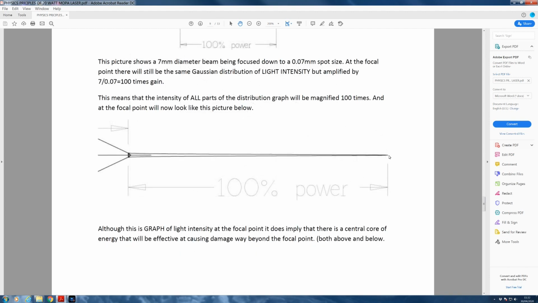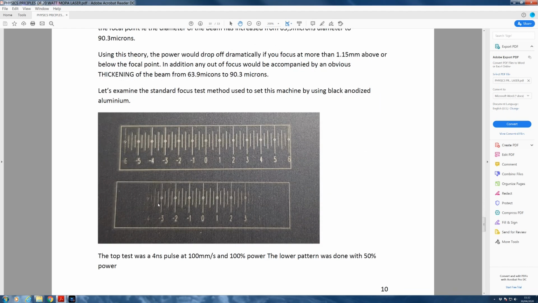So we no longer have this very sharp, pointed 100% power. We shall have something that's roughly half the length, and it will have less of a point on it. It will still be sharpish, but it will be blunter. It'll be softer, gentler at its maximum intensity point. So now we can begin to maybe understand why this picture at the top here is actually different from the picture at the bottom. This is 50% power.